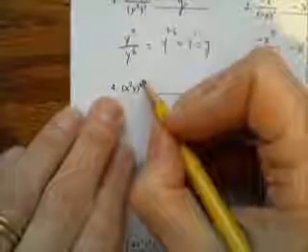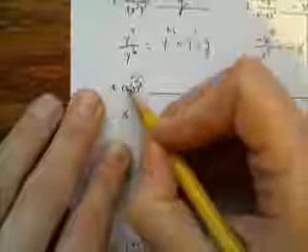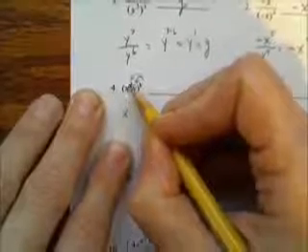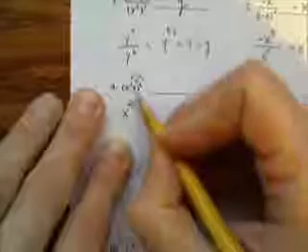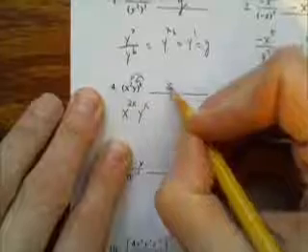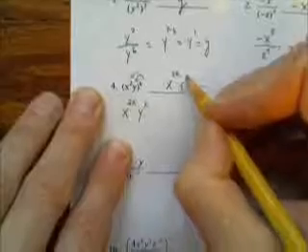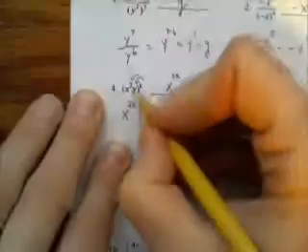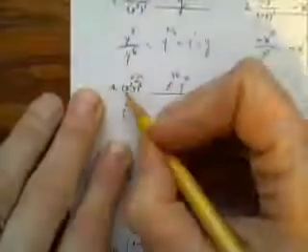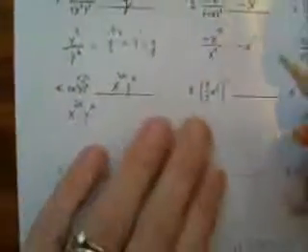Example number 4, we have a k exponent, and the k is going to apply to each one of these factors. So this is going to be power of a product, power of a power, x to the 2nd to the k. You're going to multiply those exponents, x to the 2k, and then the k also is applied to the y. So y to the k. So that's all we can do with that one. X to the 2k, power of a power, y to the k. And remember, we can only do that because this is multiplication. If there was a plus sign, this rule wouldn't hold at all.